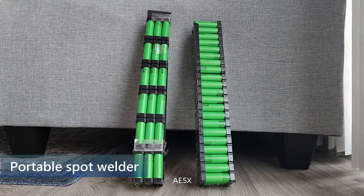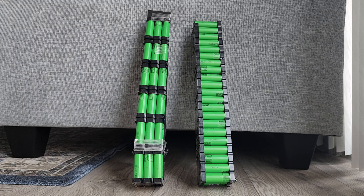Good morning guys. Let me show you something I've come into possession of. These two collections of lithium-ion cells in 18650 form are combined together and form a 60-volt 24 amp-hour battery for an e-bike. My neighbor crashed his e-bike recently and doesn't want to pursue that anymore, so he was wondering how to dispose of the batteries. They're only about three months old, so of course I helped him out with the battery disposal problem.